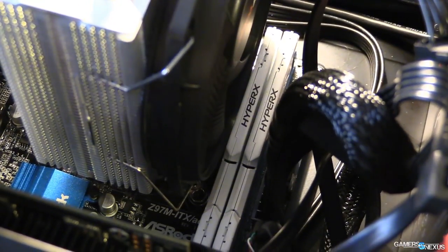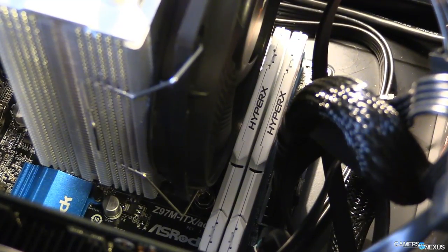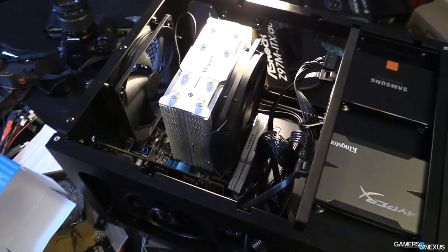As far as RAM, we've got HyperX Fury RAM — runs perfectly fine for gaming, we've benchmarked it, really no complaints. I chose white but there's blue, black, and red also. For the SSD I would recommend the Crucial MX100. Do note that you will have to remove the 3.5 inch drive cage in the ISK600 as a result of the mid-sized CPU cooler we selected. You'd probably need a really low profile Silverstone or one of those other small coolers if you wanted to use the 3.5 inch bays.